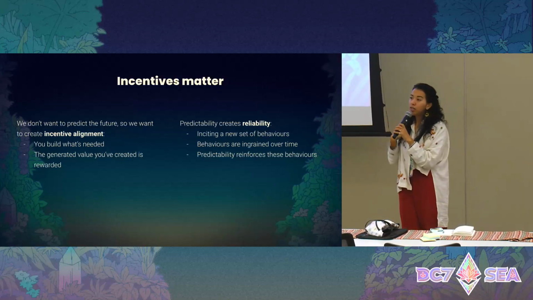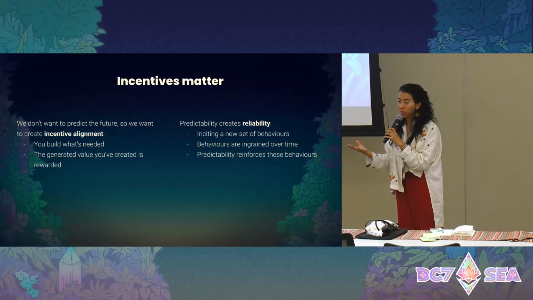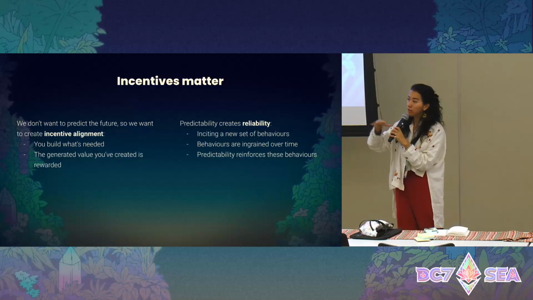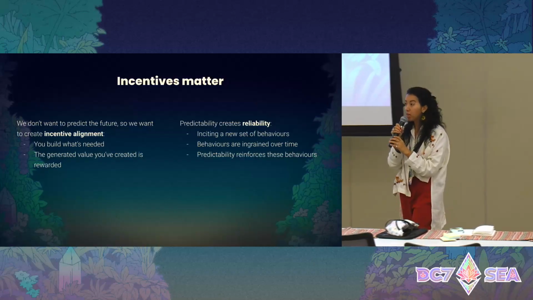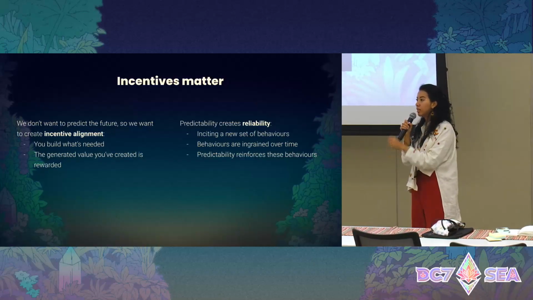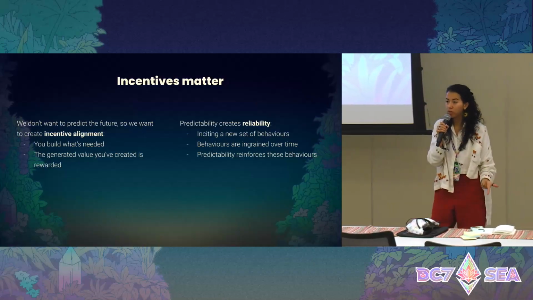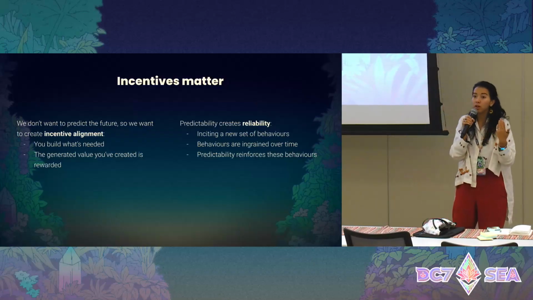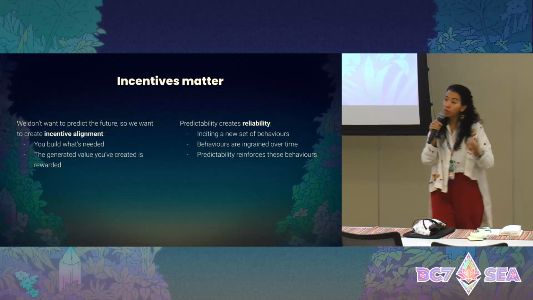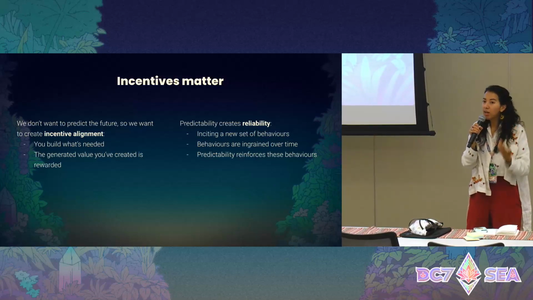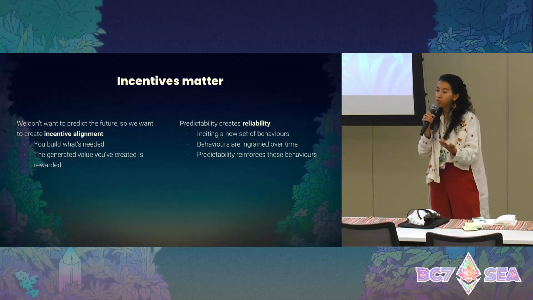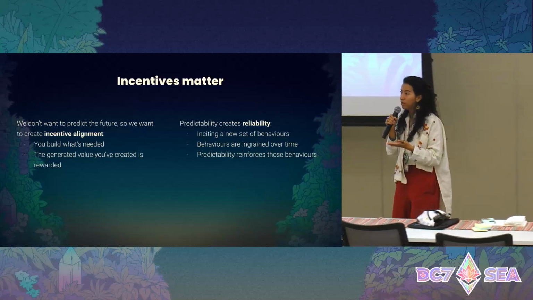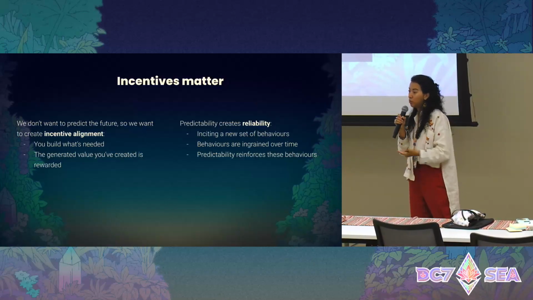But if we're not telling them properly what it is that this ecosystem needs, or if that is not clear and it's not of common understanding for the community, it's going to be very hard to have people building the things that are actually doing meaningful work for the ecosystem. For example, this is something that we've seen in Optimism and in some of the other retro rounds, in which there's a lot of work being done, but this is not exactly what is needed. Or we see multiple versions of the same thing being replicated and not being used by the target audiences that people are trying to save time or improve their work.